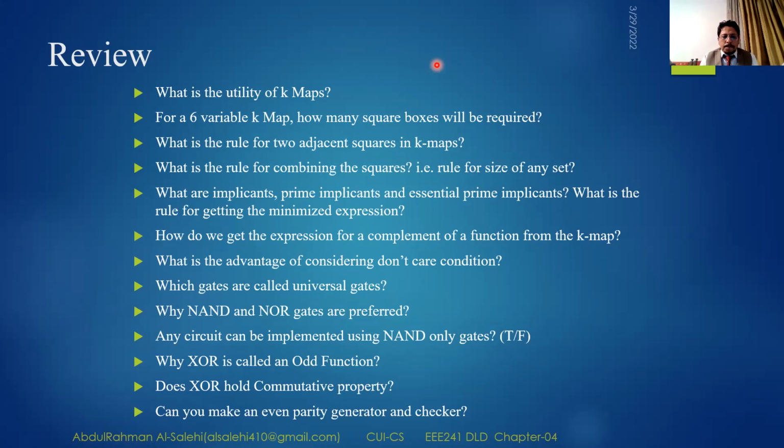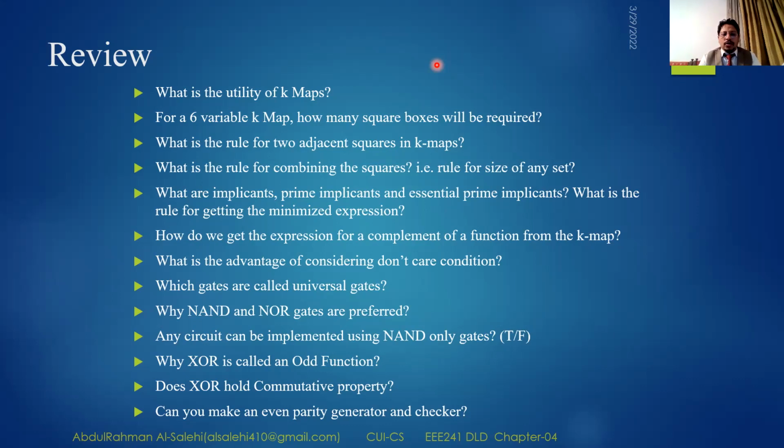Then we came to know any circuit can be implemented using NAND gates only. Any circuit can be implemented using NAND gates only. This is true information. So we have seen how we convert our gates, if we have NOR, AND gates or OR gates, to convert them totally to be AND gates. And we went through this series in the lecture last time.